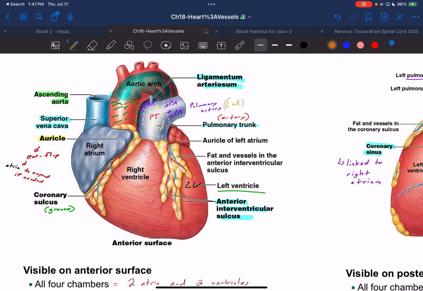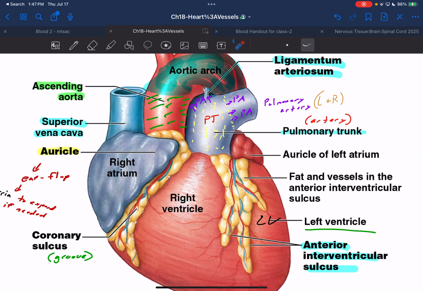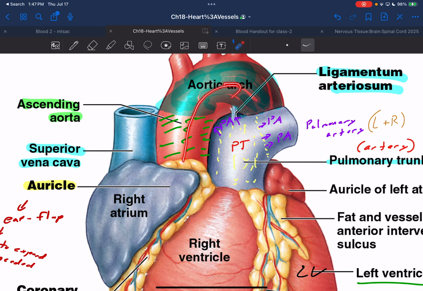Now, with this in mind, if we keep staying on these large vessels, we have our other artery. This one's painted in red because it is actually going to deliver oxygenated blood away from the heart. This one delivers deoxygenated blood. That's why it's blue. But otherwise, an artery sends blood away from the heart. This one sends blood away.